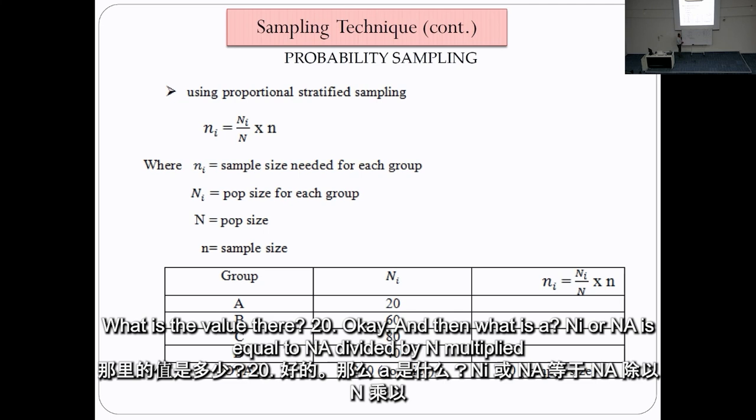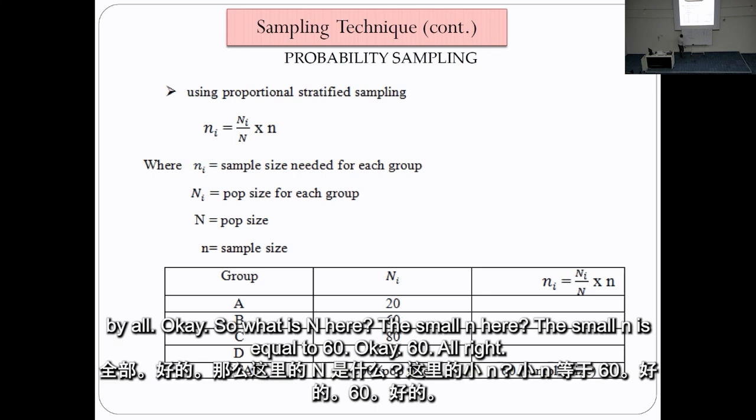And then what is Ni or NA? It is equal to NA divided by N multiplied by small n. So what is the small n here? The small n is equal to 60.